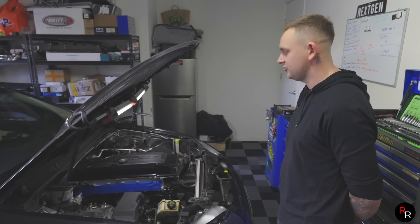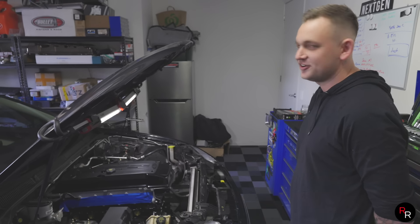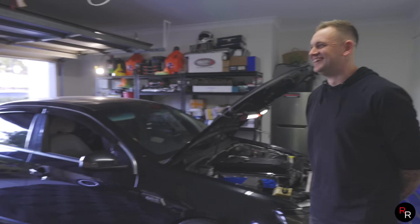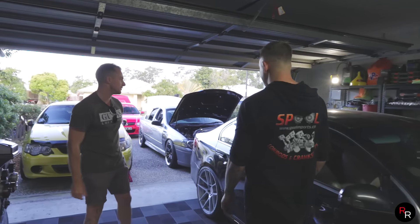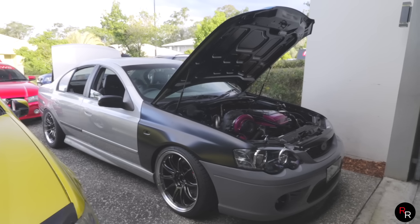We actually just put this engine in this morning - this is Sam Baker's G6E that we're building for him. 1250 wheel, built ZF, monster torque box, big turbo setup. Side Design and Fabrication coming to the party with another one of his promo manifolds, exhaust, cooler piping and stuff. So another cool project on the go - things have escalated since you saw me last, that's for sure.